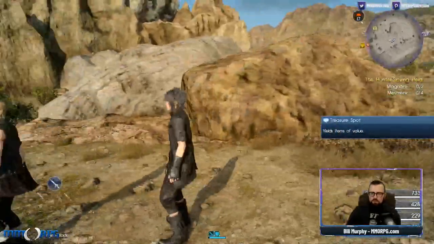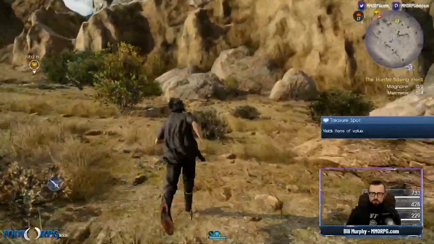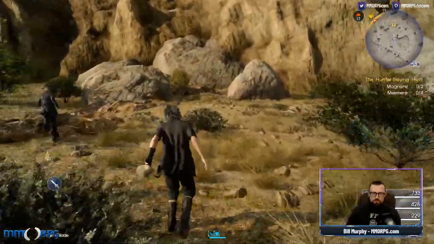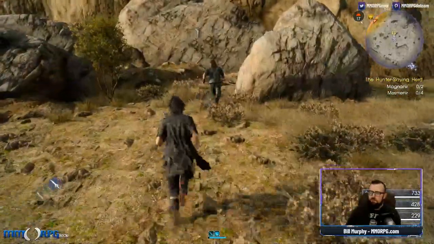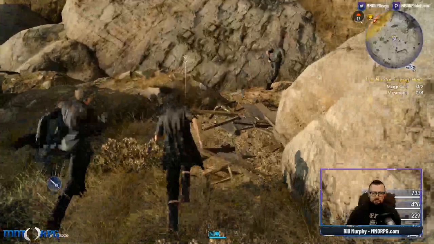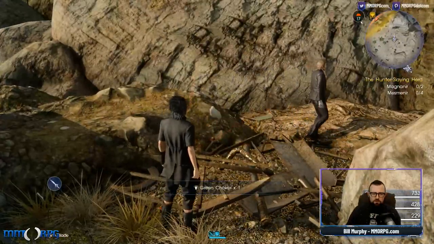I didn't see a treasure. Oh, there it is. Could be something good over here. Go. Green choker.